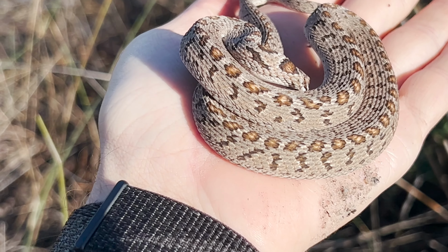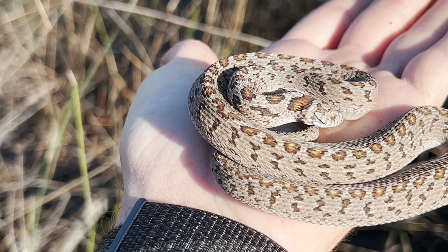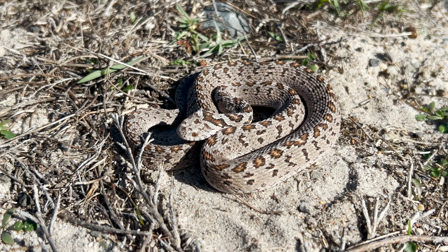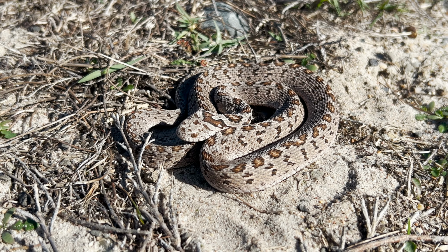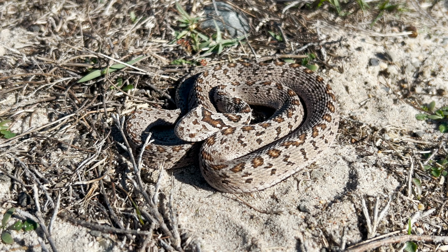I don't want to disturb it for too long, so I'll grab some quick photographs and then we'll just pop it back under his board. Just a nice look at this little egg eater. He was putting on a cracker of a show earlier, which you saw in my hands, but he's calmed down quite nicely, which is great because it enables me to get some proper photographs of it without it being extremely agitated. Absolutely beautiful egg eater.